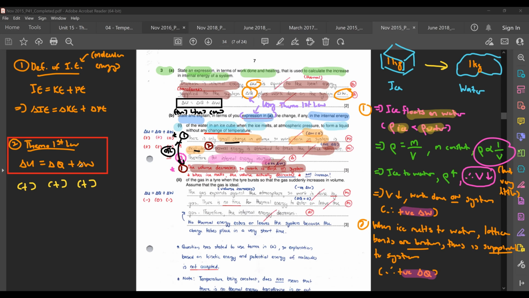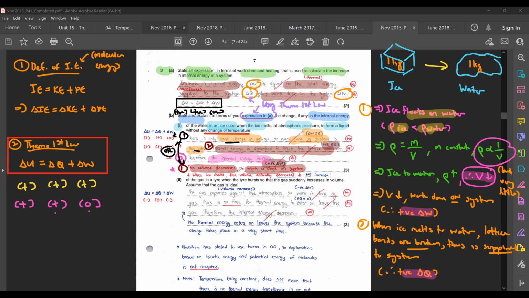Because if you look at the thermodynamic first law, you're saying that there's negligible change in volume, so work done is negligible. Delta W is 0. That would mean this one is 0, but you still have heat energy supplied to break the lattice bonds. So this is positive. So if this one is 0 and this one is positive, obviously your internal energy would still be positive. It will still be an increase. Okay, so it doesn't change your answers at the end of the day. So just use whichever you like. For me personally, I will always use volume decrease.